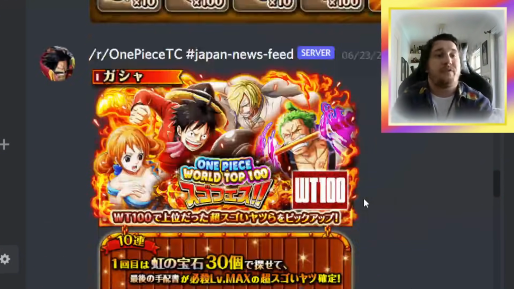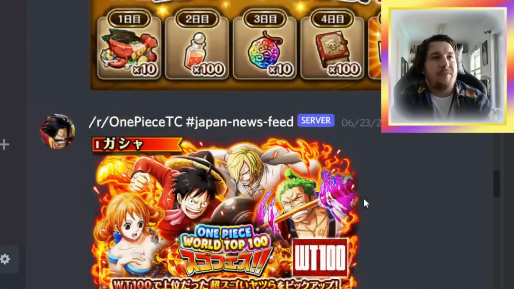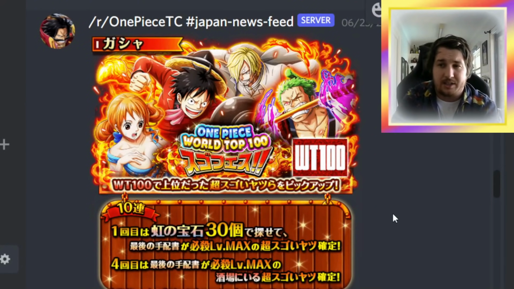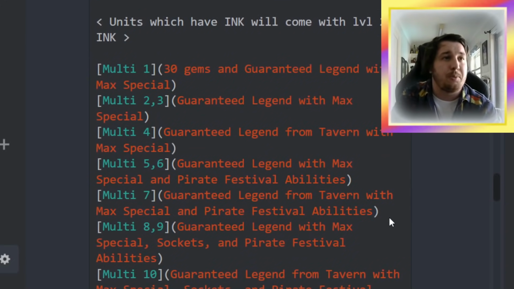The next big Sugo Fest... what was this one? This was the Top 100 Sugo Fest. We don't really care about this. If we get this on global, the World Top 100 Sugo Fest was basically featuring all the characters that got in the World Top 100 in terms of the ratings. It was a pretty good banner if you're missing a lot of legends, but definitely skip this banner.